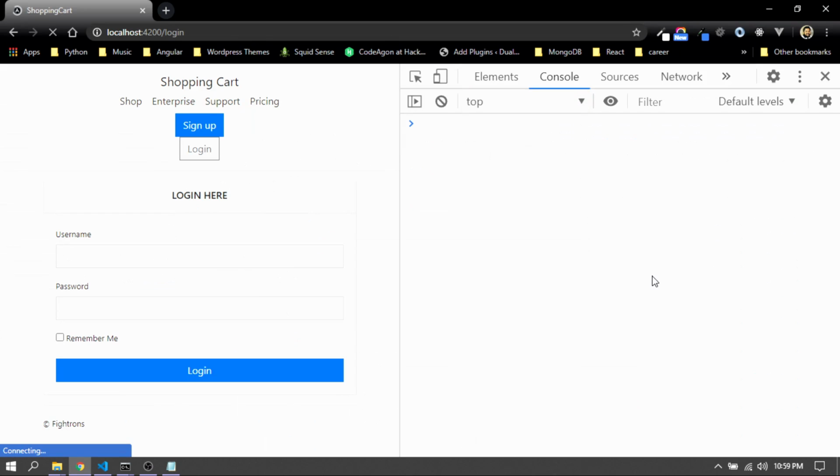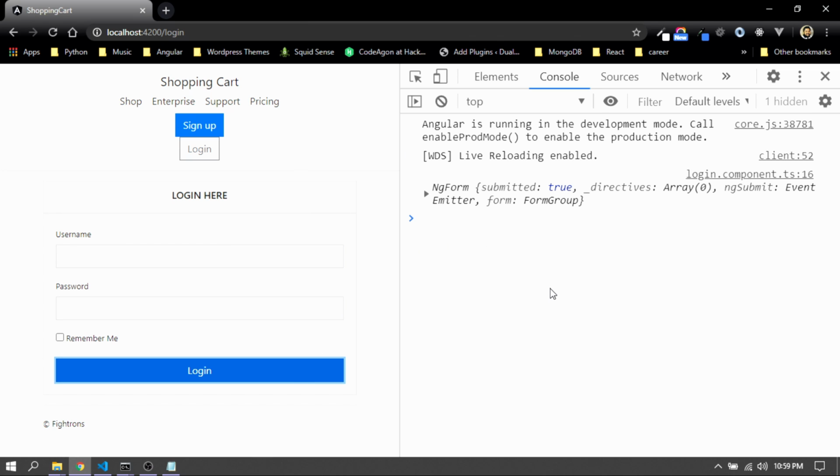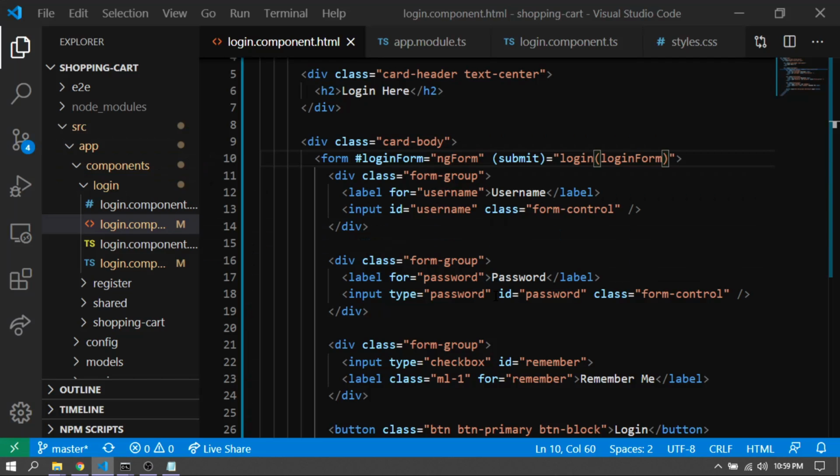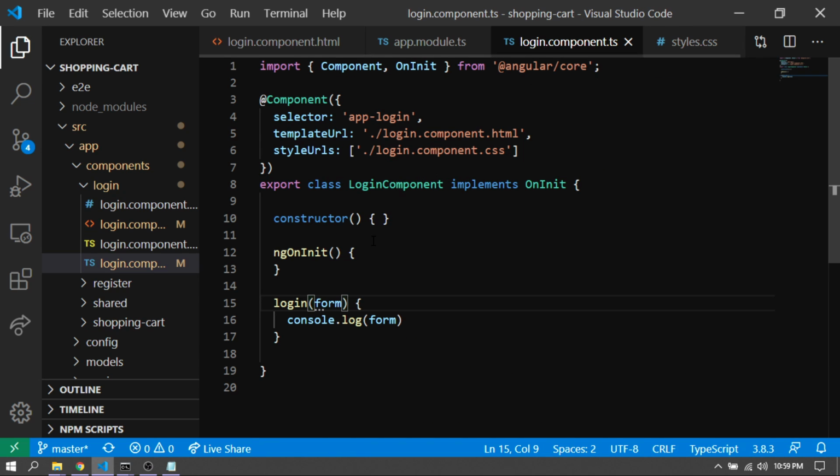And if I check out the output, you'd see that the submit event is prevented already, and we have an ngForm displayed in here. So this is how you convert a normal form to a template driven form in Angular. And I would like to just get rid of that form here. I would keep the login method though, and I would just maybe take this off, and I just say inside login method. That would be fine for now.